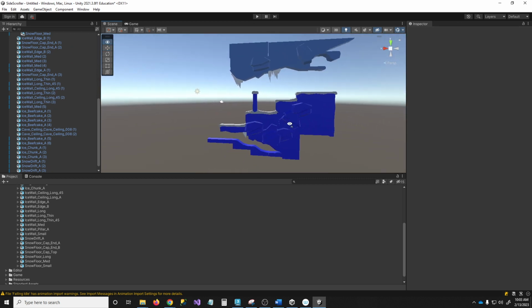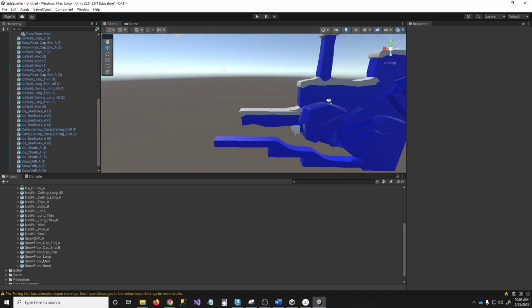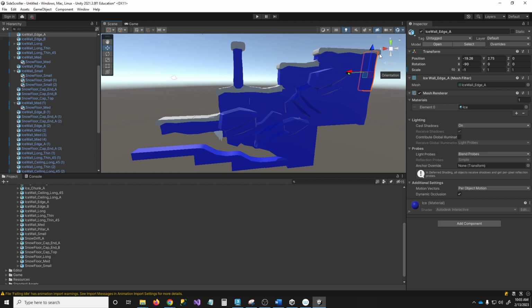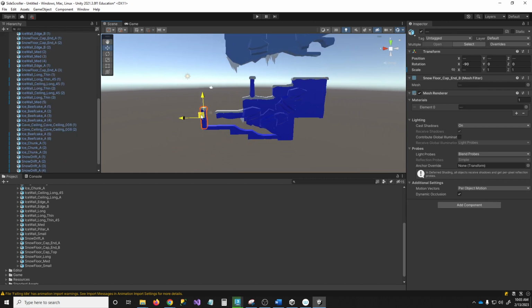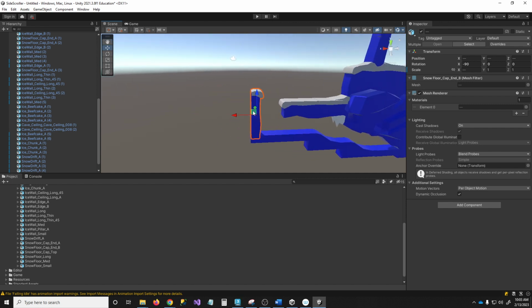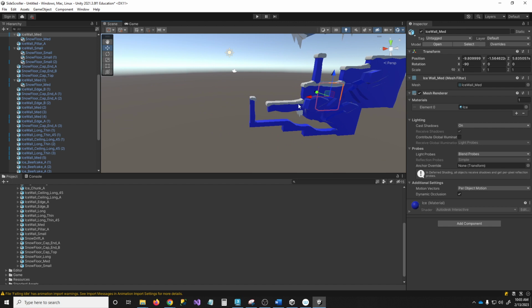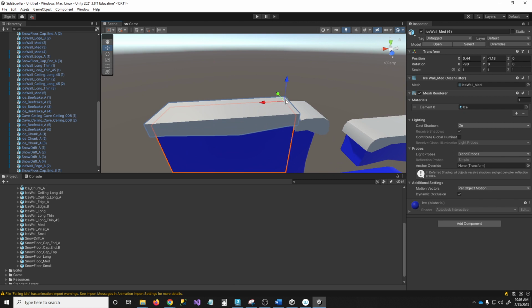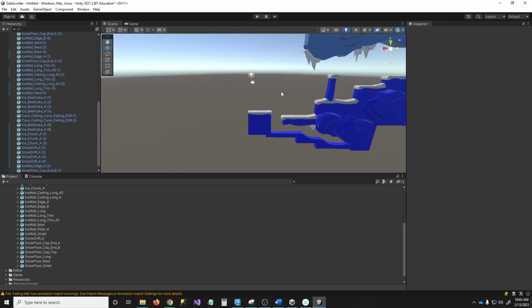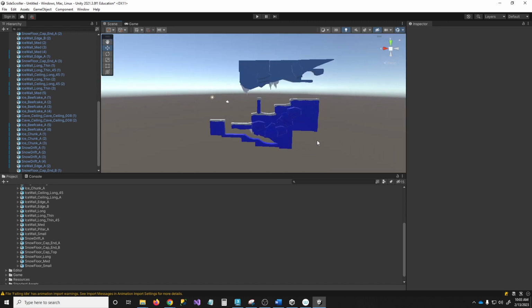But there we go. So now we're starting to feel like it's a lot more of an organic level. It's starting to look a lot nicer, and again, we're going to start running into issues. That's the other awesome thing about doing this: eventually we're going to be like, oh, we didn't really think about this or that, whatever it happens to be. Like, we need either more beefcakes or better meshes to cover stuff up, or to think about whatever issue we're having. So I hope that makes sense to everybody.